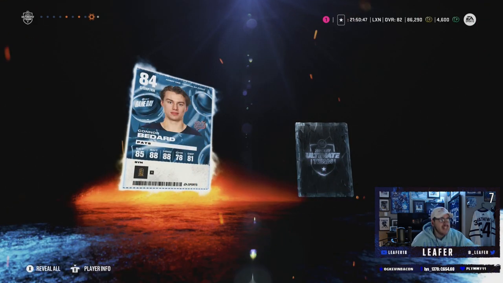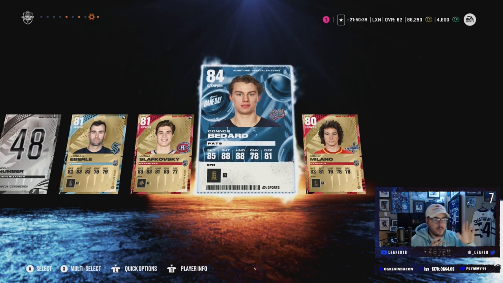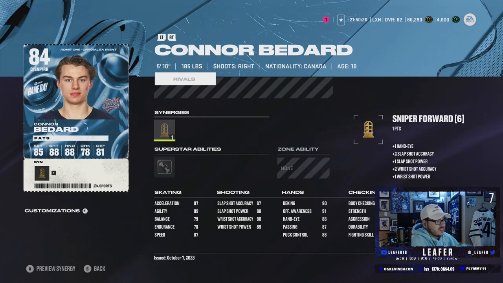Oh, that's a dub. That's a dub. That's actually a f***ing dub. Are you kidding me? Are you actually kidding me? Holy hell. Dude, so pretty much how this card works, if you guys don't know, if the Blackhawks win, I think against the Penguins or whoever they play, he gets a plus one overall. Regardless, 84 overall Bedard.